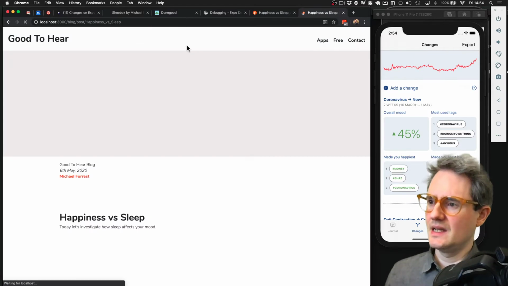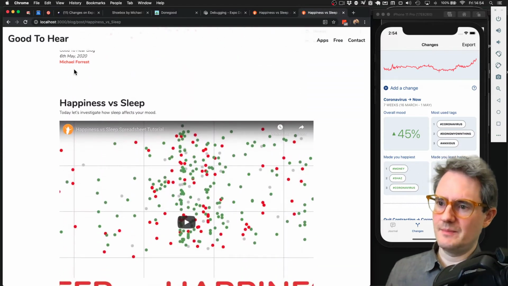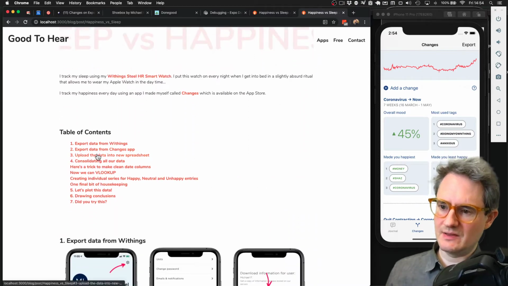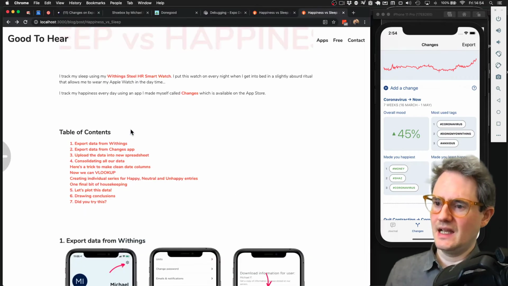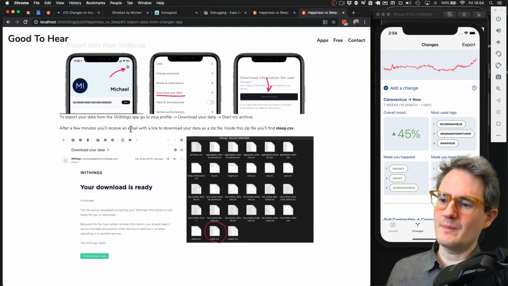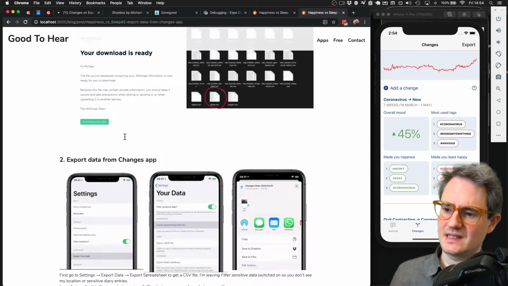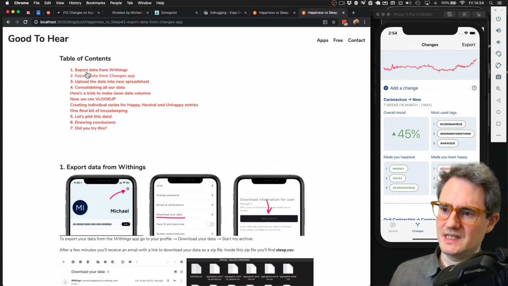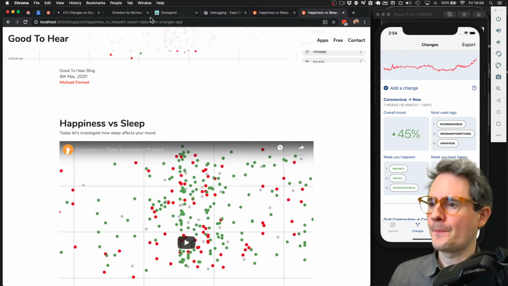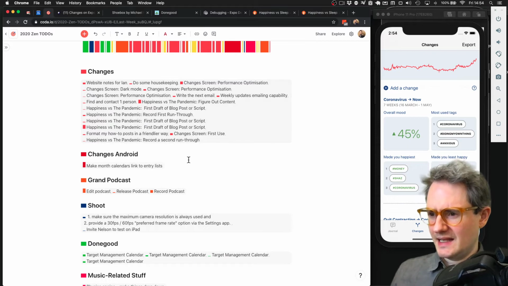happiness versus sleep. So now we've got a bit more space around things and a table of contents, and you can jump down and like the next step. What my idea was really to make it like paginated, but as a start, I've just sort of grouped it and given it a bit of a table of contents so you can see what's going on. It didn't take too long anyway.